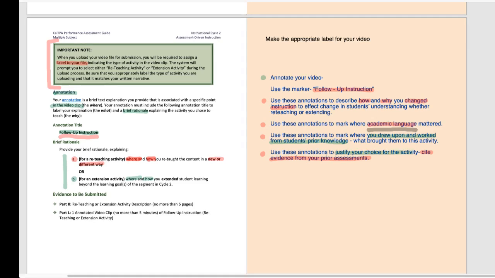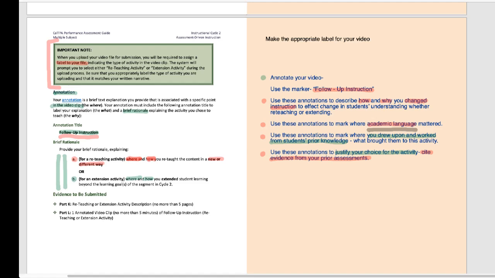within these annotations too. So my last take on this with the annotations, they don't ask much of the annotations, but you really need to work the annotations to tell your story of why you chose to do the reteaching or the extension and how you're going about it and what good things are happening for your kids as a result of your choices. And you want to give evidence for why you chose to do the reteaching or the extension, but also for your teacher moves, the things that you're doing with the kids as well.